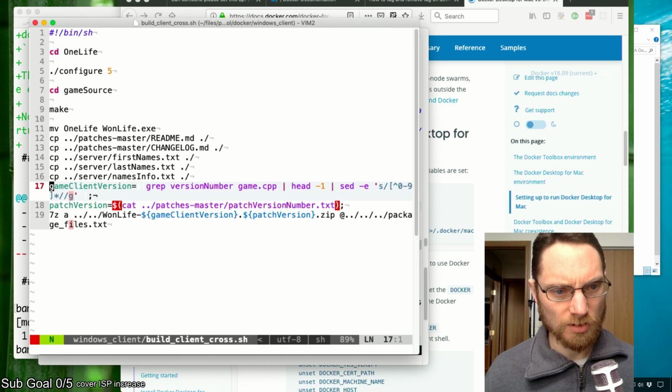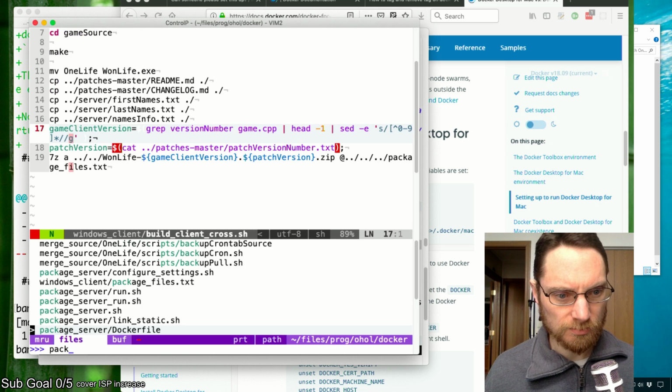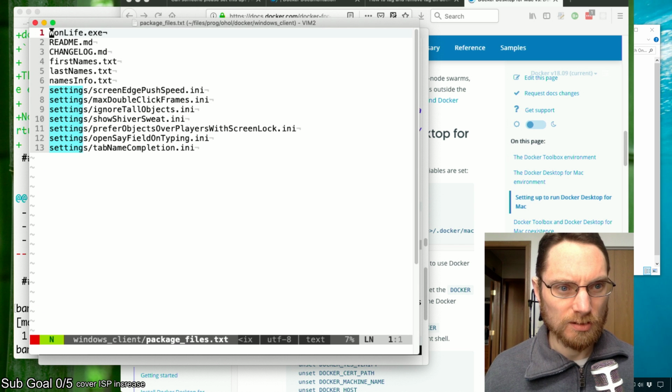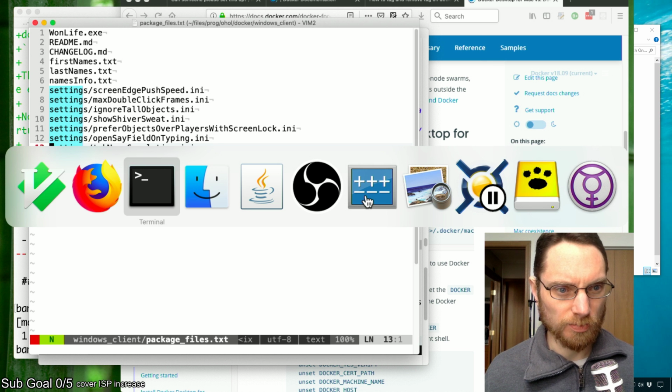Oh, no, package files. Yeah. I kind of wonder if this should move over to the other repository.